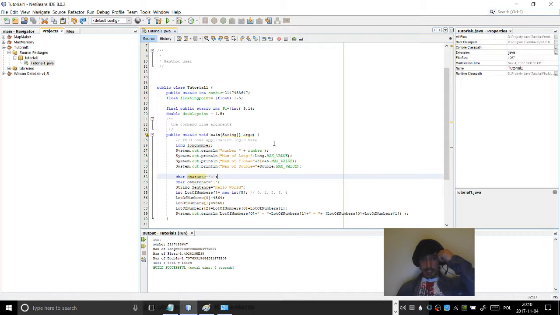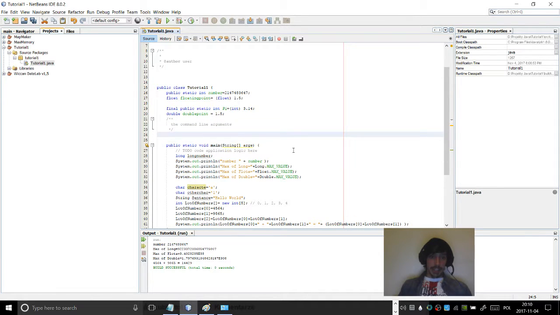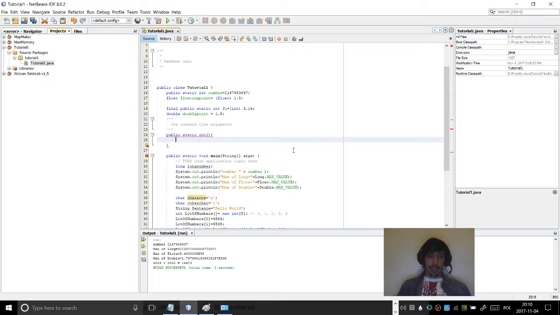And after the main will be very messy, and you can always make another class, actually function, public static int. What differentiates a function from the variables is you just give it a bracket and then the curly bracket.